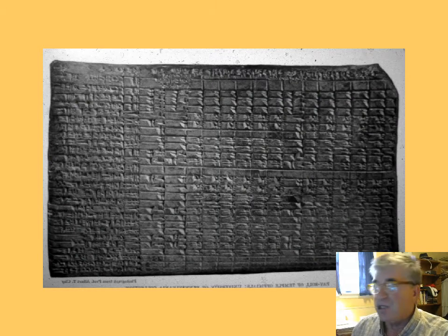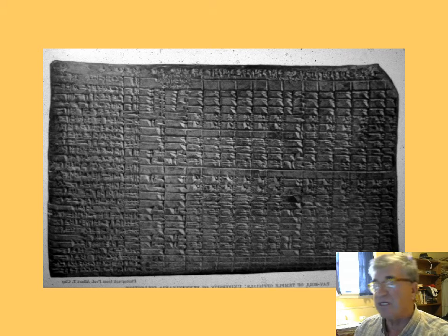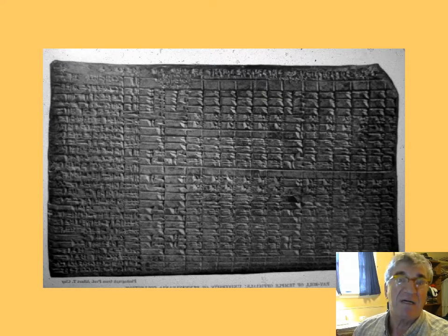Now, as we said, cuneiform was the main writing technology. There were many competing versions. Ultimately, Akkadian, which was Sumerian cuneiform adapted to Semitic Akkadian, became the standard international lingua franca of Mesopotamia right through to the end of the Persian Empire, in fact, one of the main languages. And here we see these tablets are actually quite small. They were temporary. They were not meant to become permanent. When they did survive, it's usually because they were fire hardened during the destruction of the archive where they were kept. And this is some sort of a ration list, in fact, just a list of workers and when they were paid.